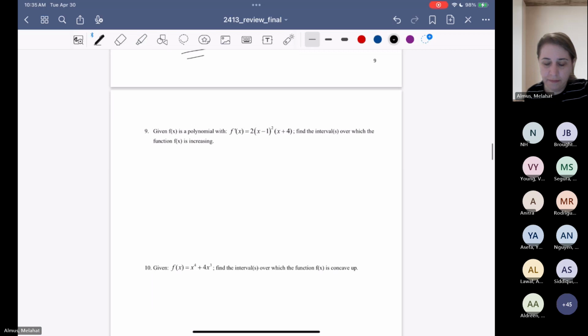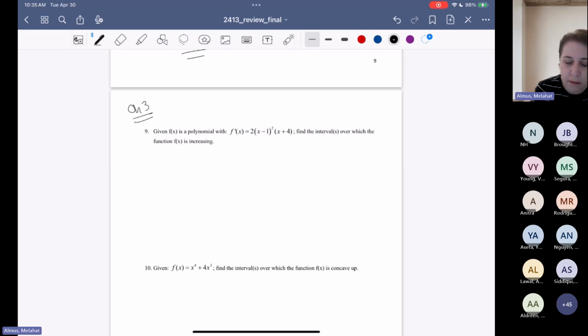Next, we see some chapter 3 problems. Remember those skills we had covering how do you decide if a function is increasing, decreasing, concave up, concave down, how do you find local min, local max, etc. Sign charts are very important here.